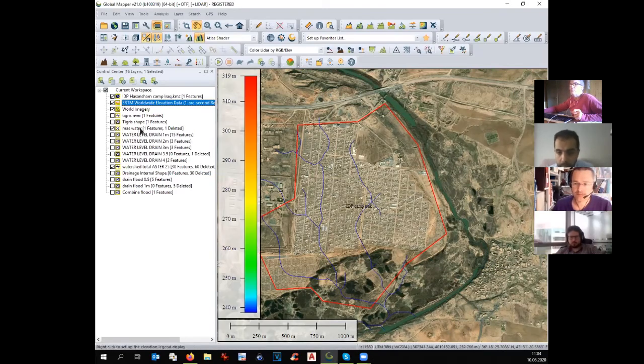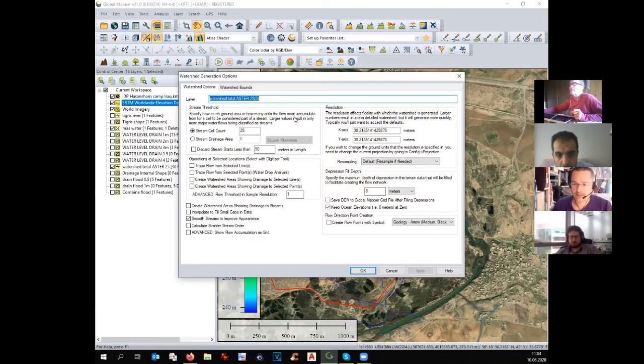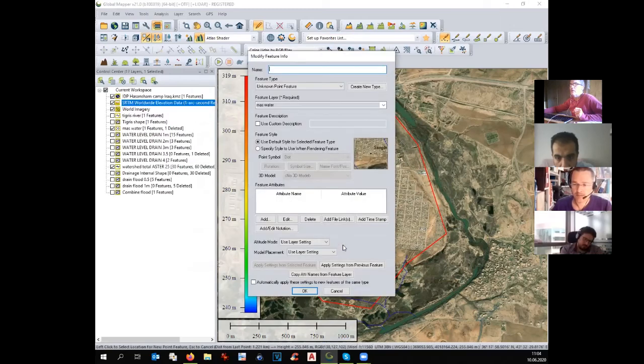When you do a watershed analysis, you have options. Generate control watershed. I put 1 point just for the exercise. I put 1 point here, I call it arrival.